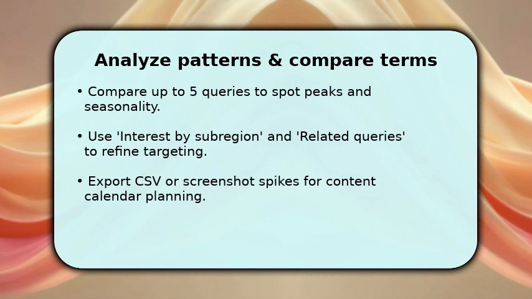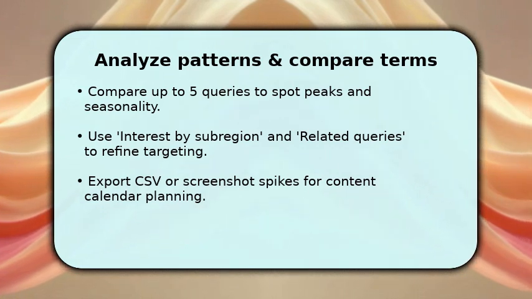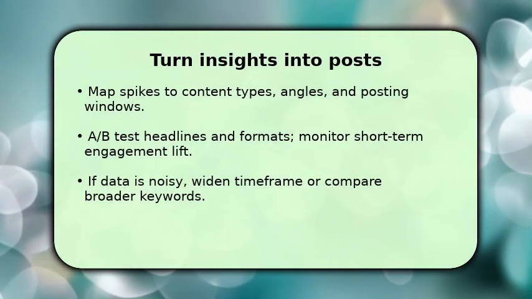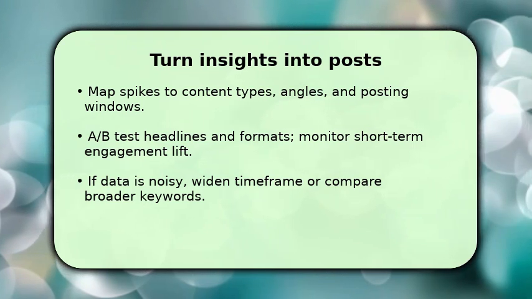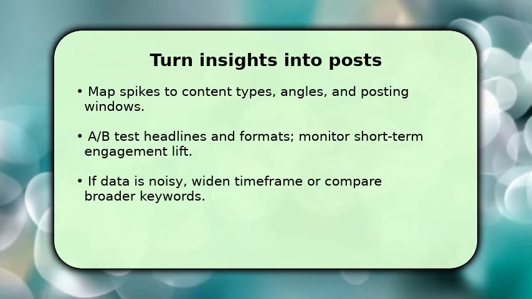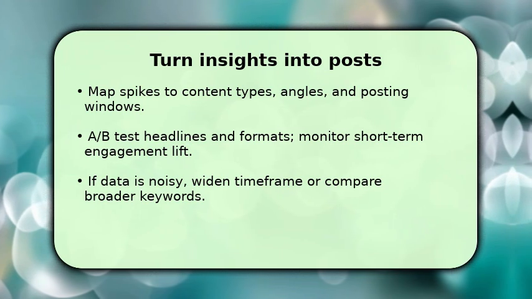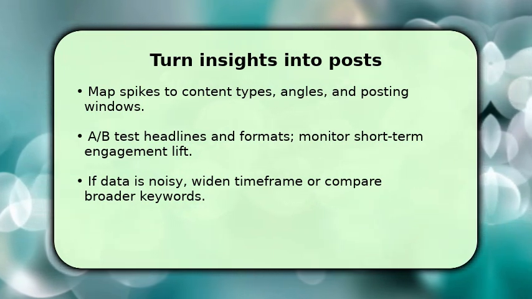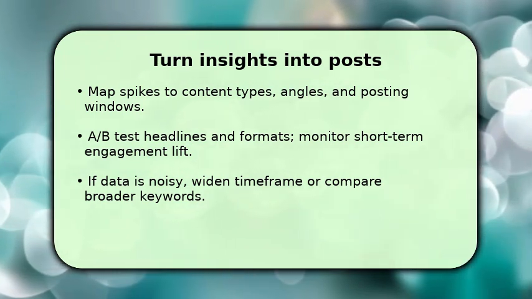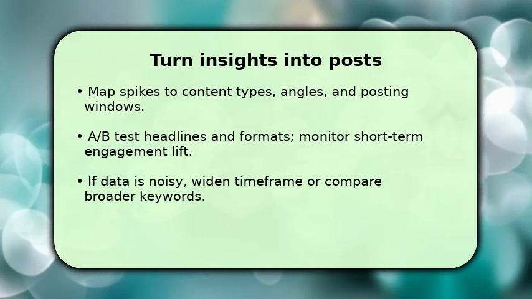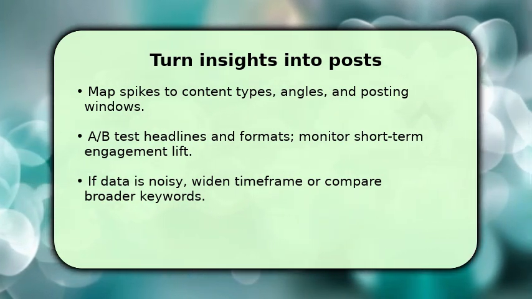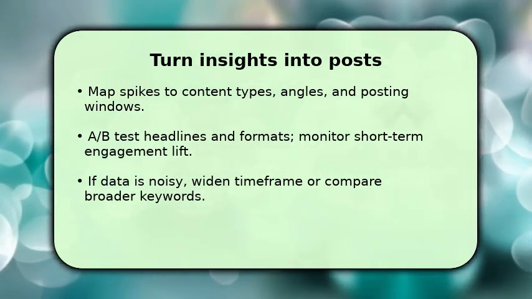You convert trends into action by mapping each search spike to a content angle, format, and posting window. Short video for sharp spikes, evergreen threads for steady interest. Then run small A/B tests on headlines, thumbnails, and captions while tracking immediate engagement and referral traffic. Once you identify winning combos, scale them across platforms.